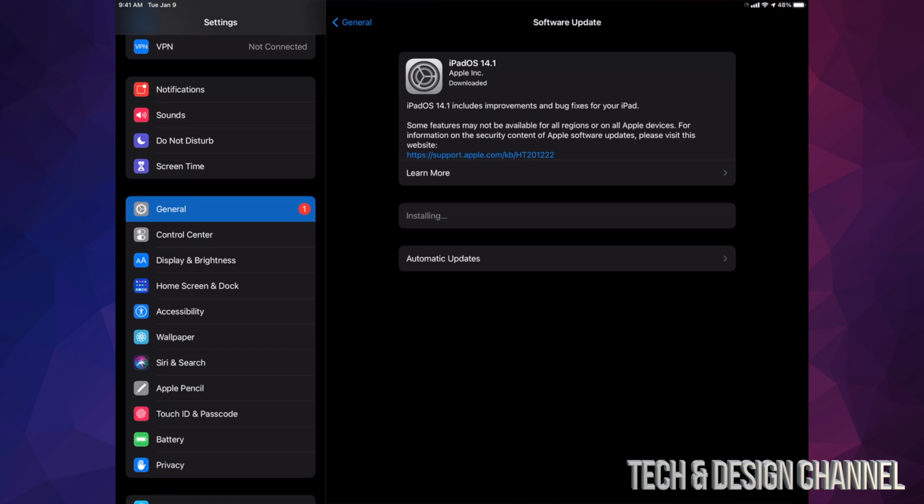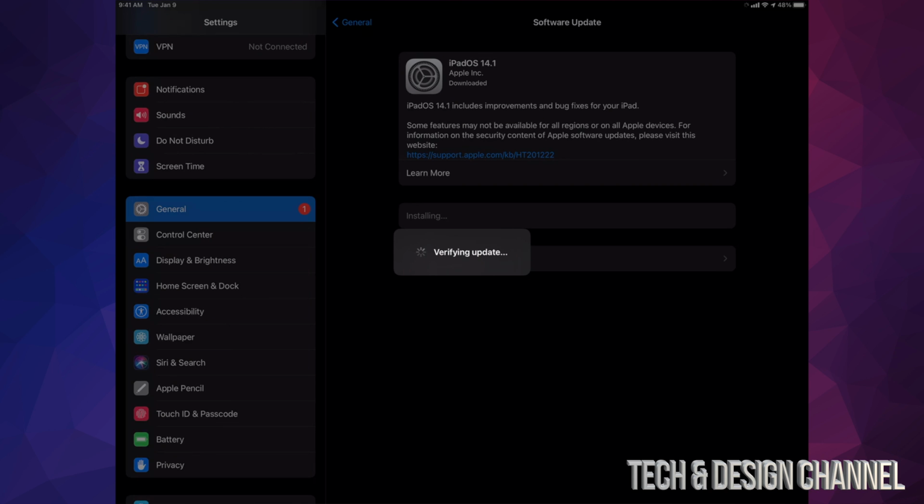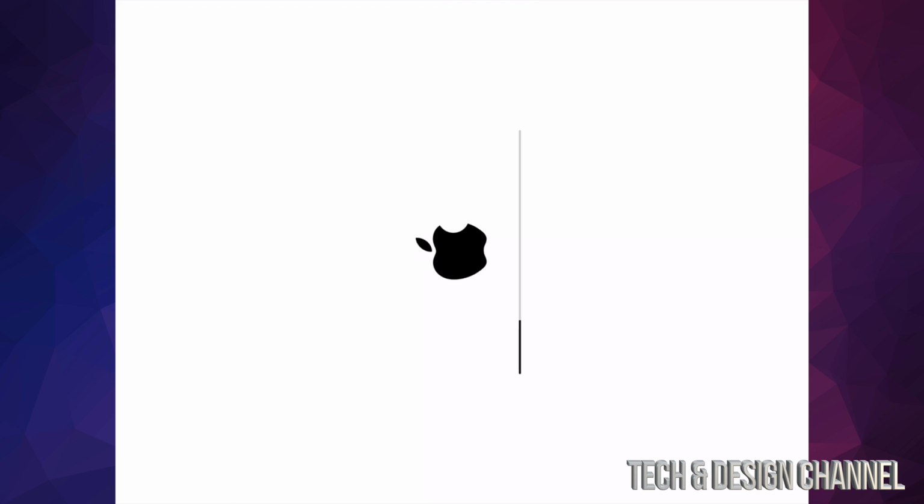So we're just gonna hit install, it's gonna verify, and then it's just gonna restart with an app logo and a loading bar. Like I mentioned, we will see an app logo and a loading bar. It's gonna happen once and it's gonna go pretty slow. And then once again, it's gonna just turn off, black screen, another app logo, a loading bar. This time it's gonna go a lot faster. So by this point, you should be at that 5 to 10 minute mark.